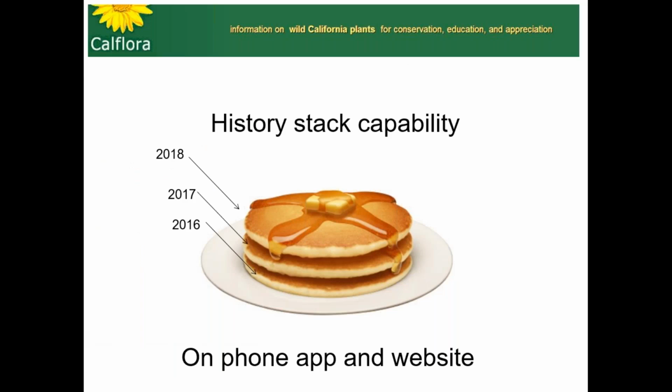I'm really visual and I like to visualize pancakes. So here is history stack capability 2016, 2017, 2018. So you had a polygon, we could use our goat grass example, an acre of goat grass in 2016. Maybe the percent cover had increased, but the size of your pancake polygon had not changed in 2017, and then in 2018, maybe you have even more. And then for those land managing agencies who use chemicals, maybe the syrup and the butter is the chemical they put on the goat grass, and in 2019, it'll be a smaller pancake or the percent cover will decrease again. Just showing how you can stack polygons on top of each other in CalFlora and create reports out of that.